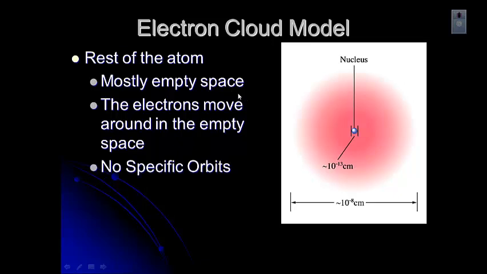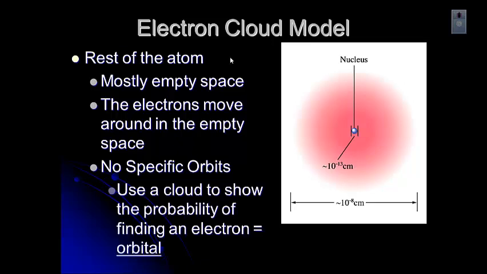There's empty space there, and the electrons just move around in that empty space. There aren't really specific orbits. We think about the planets orbiting around the sun. They have a defined path. The electrons are just moving around in that empty space. The cloud shows us the likelihood that we will find an electron in a given place. Where it's darker here, closer to the nucleus, it's much more likely to find an electron than you are way out here.